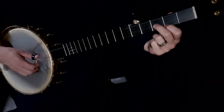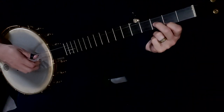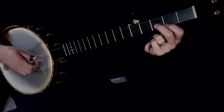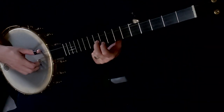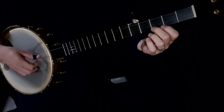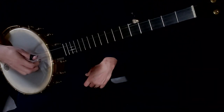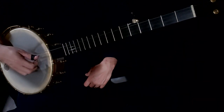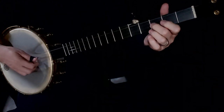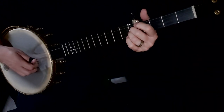And then you're going to play just like you did on 10-9. Slide that all the way down. You're going to be on 3 and 2. And you're going to play 5, 2, 1, 5, 1, 2, 3, 1. So if you notice, that pattern with the right hand is all the same in this case. Okay, so keep working on that until you can play that nice and smooth.